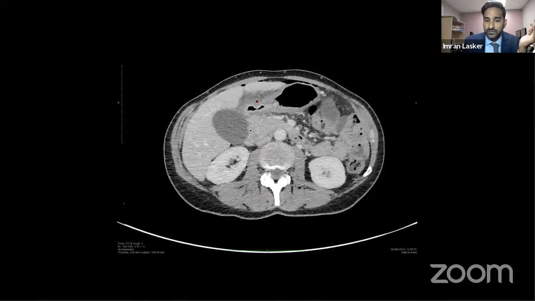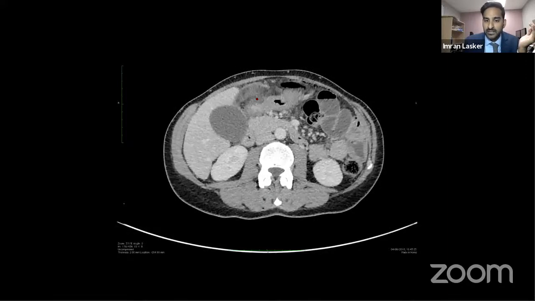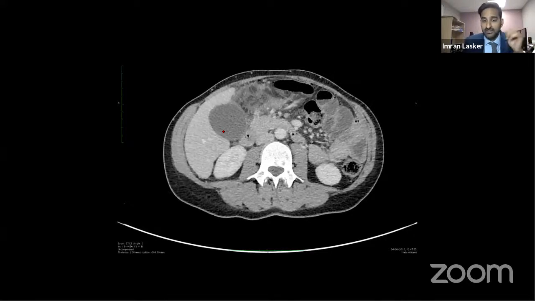And as you scroll through, I'm going to just show you another trick of the trade. You can see all this stuff over here. This is fat. And look at the fat over here, very, very black. But over here, it looks very, very hazy. That's called fat stranding. So that shows you there's inflammation within that region over there. So if you saw nothing else, but just saw that inflammation in the right upper quadrant, you know there's something going on. But when you look at that gallbladder, that all looks very normal and very, very thin. So this is actually a perforated duodenal ulcer, and that's why this patient came in.